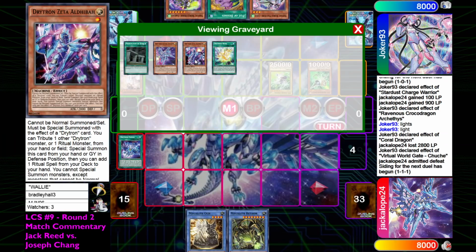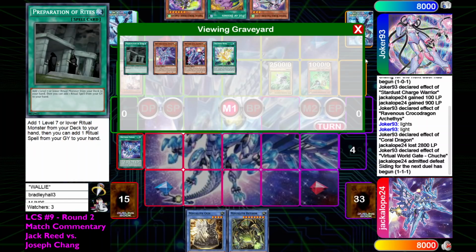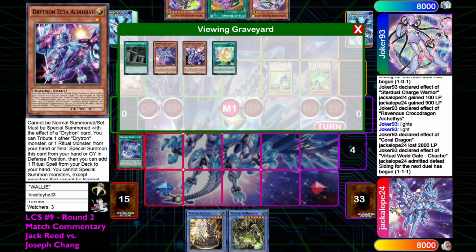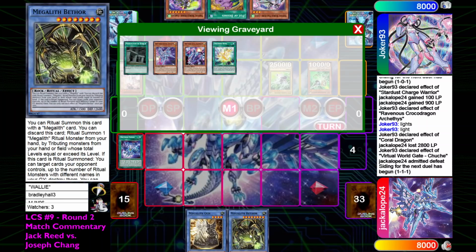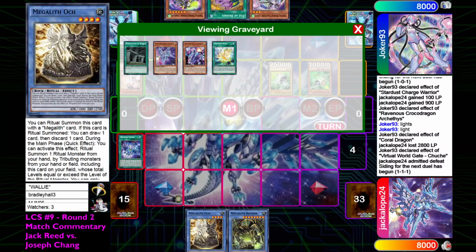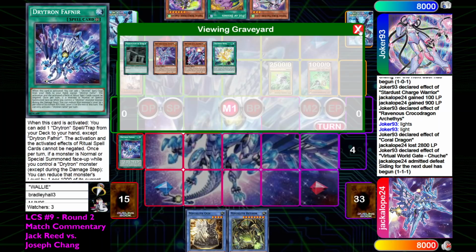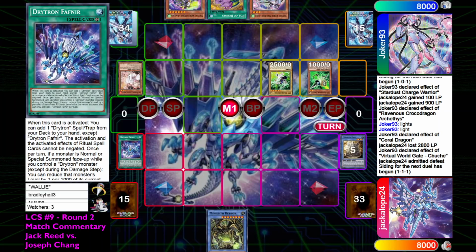You can still use Zeta here. You just won't get as much value. I'm not really sure which Megalith you would tribute away. It's the question. I guess you could tribute away the Oak, because this will search Medionis, and then you can Medionis tribute this away, and then on Oak, so you have Bethor. This needs to tribute though with the levels, so I don't know. This does not seem very optimal.